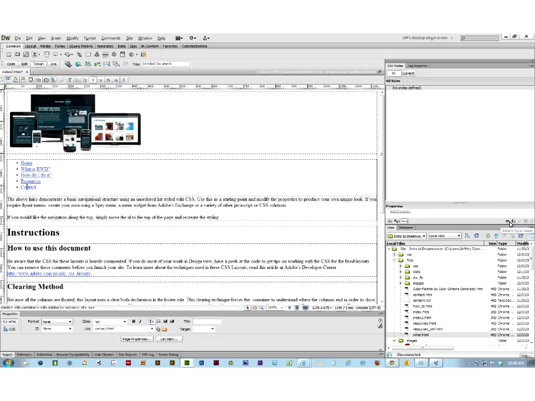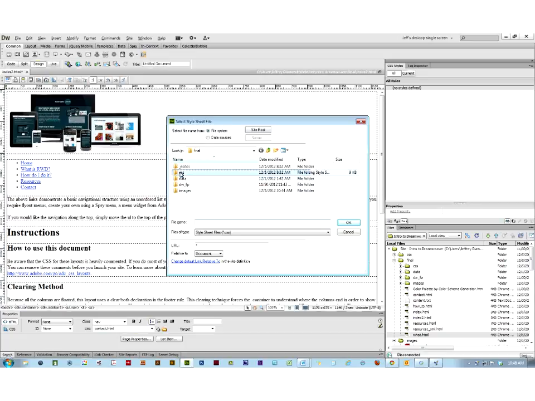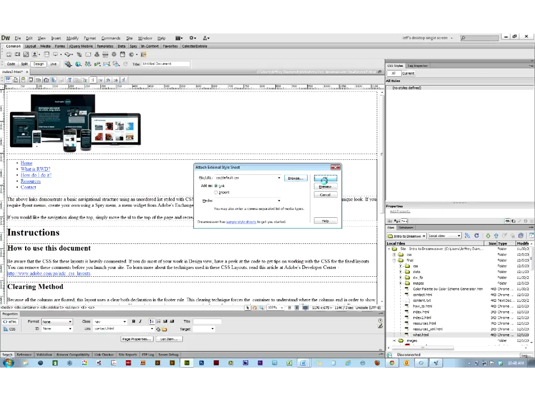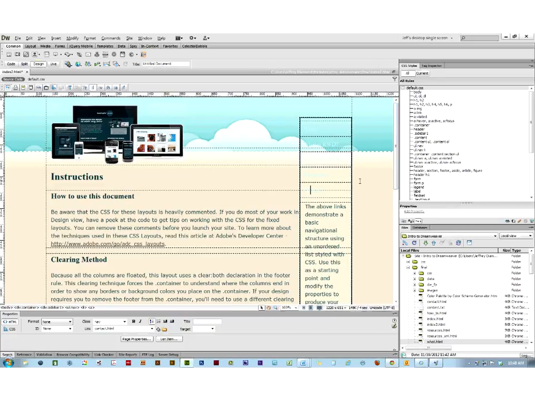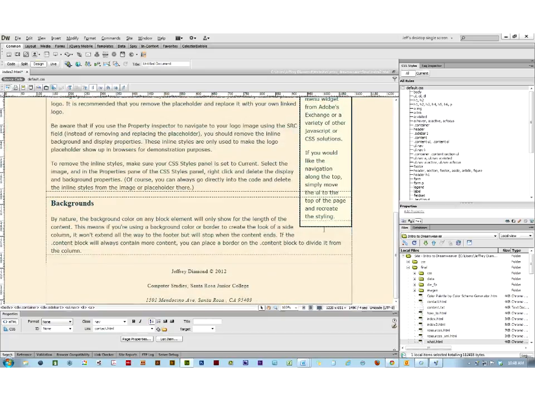But since I've already done my styling in preparation for the class, I'm just going to attach a style sheet that I've got. I'll use this one, click OK, and boom, there's my styling. I did a lot of styling for this. So we see I've got my style sheet all connected, my color scheme done, and a background image. Now, I did a little bit of a different approach with this. I do have two columns, and I can easily have a background image that continues to extend down.